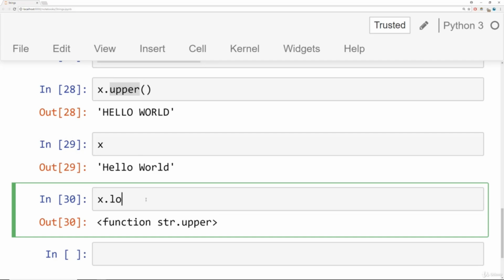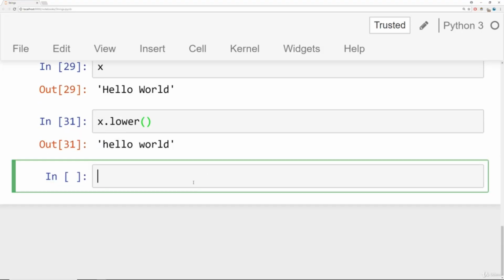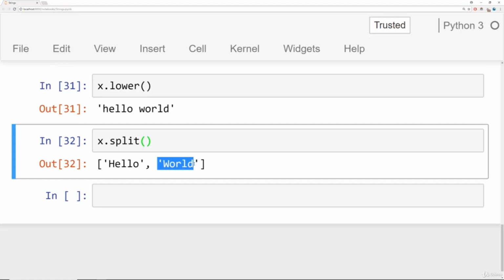So because there's an upper method, there's also a lower method, which is going to lowercase every letter. Notice here now H and W are lowercased. Then there's also the split method, and the split method allows you to quickly create a list off of a string. So here we have hello and world. Now we haven't really discussed lists yet, so they are coming up. So all I want you to think about right now is that if I use .split, it will split a string based on the white space or based on the letter you pass in.